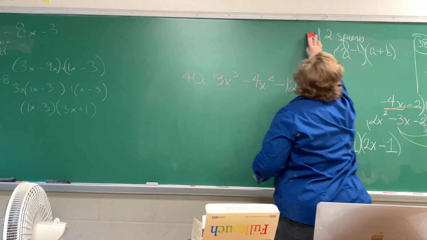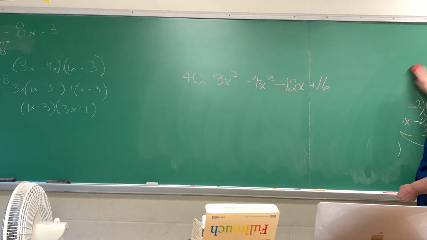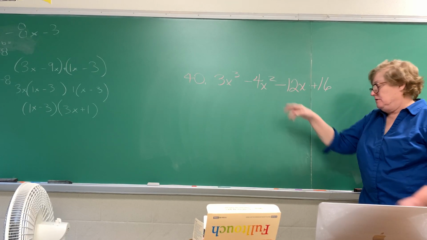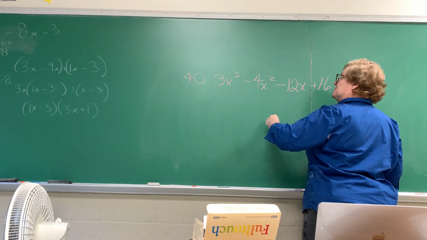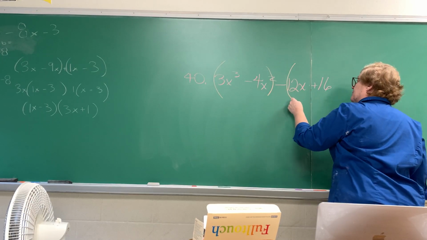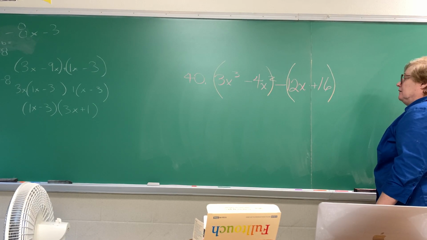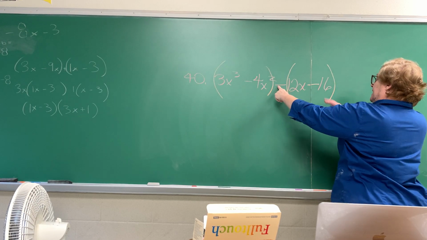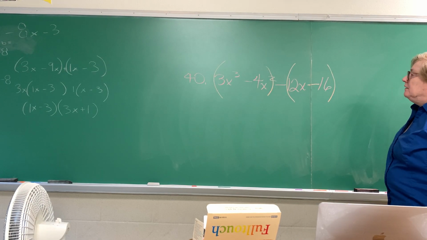All right, now, like we were just saying, we have to be careful when we put parentheses up here because the sign in the middle is a negative. So let's see. Do I have to be careful with the first 2 terms? No. That's right. And when I put parentheses around the last 2 terms, what do I have to change? Positive. Yes, that plus sign becomes a negative, and that's because a negative times a negative is positive, and that's what we started with. Okay, good.